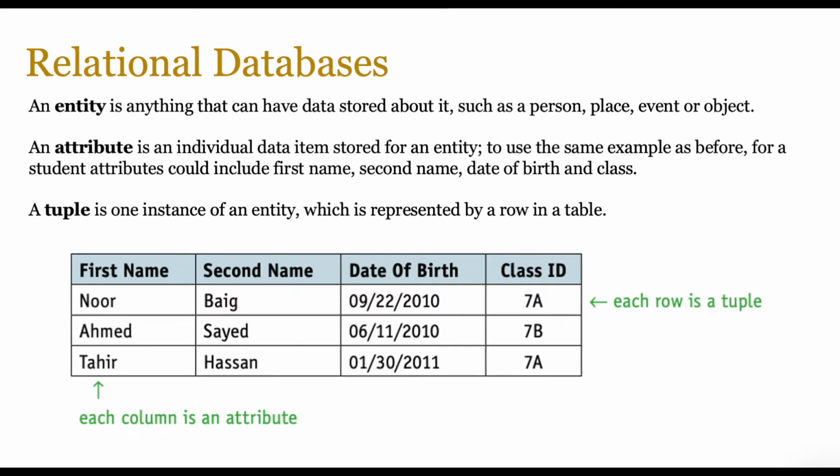So why are we using these new terms? Well, if you think about it, records and fields are also used in a file-based approach, so there is no particular distinction. To make that distinction, we end up using tuples instead of records and attributes instead of fields, to make sure that when a designer is planning it, the person who's going to actually create the system knows what they're talking about. So these terms are related to relational databases. In an exam, make sure you know the distinction.